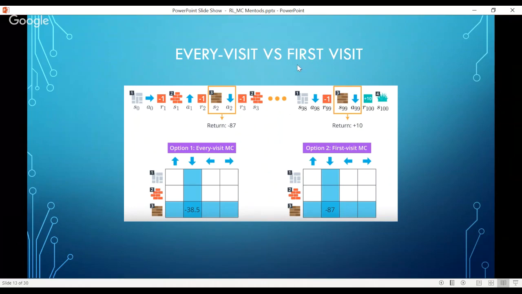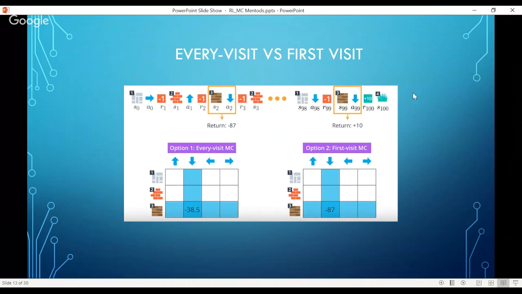Now, what is the point of this slide? There are two ways of averaging these returns of each state action pair. One is every visit, that is, in an episode, a state and action pair might be visited many times. So we take each of those visits into account in one episode, and then we take the average of those returns for this state action pair. If it happens again, see here, it happened here once, happens here too in the same episode.